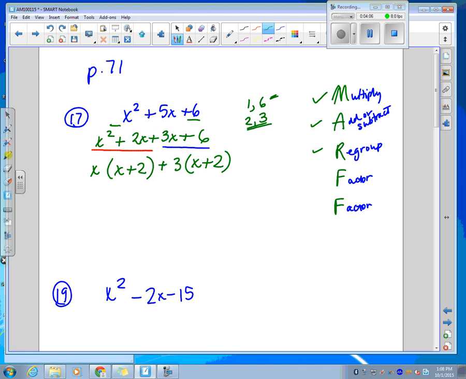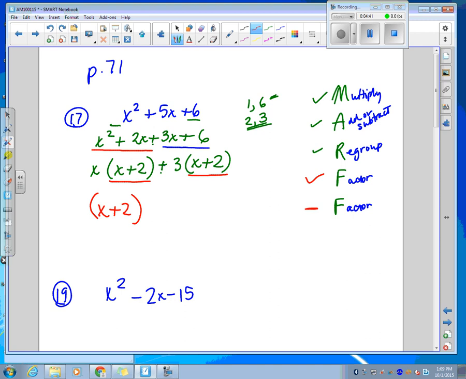Now this plus is pretty important. It came from there. Just be aware. Some of us have a habit of leaving things out, and then at the end, you're not sure where things go. So what happens now is, so I've done the factoring. Now I'm ready to factor again. But I want to see what's in common. You see, here's a term, and here's a term. Well, this factor is in this term, and it's also in this term. So I'm going to factor that out. So x plus 2 is what I'm factoring out.